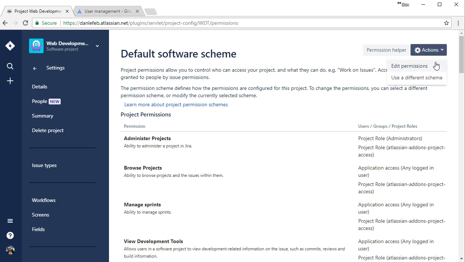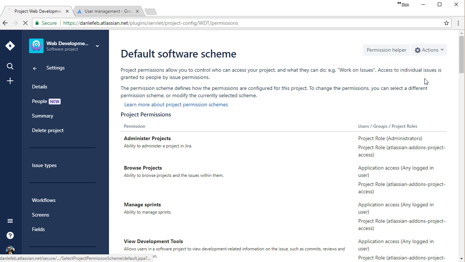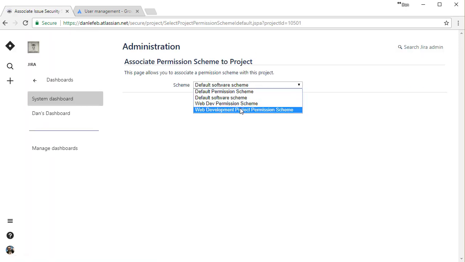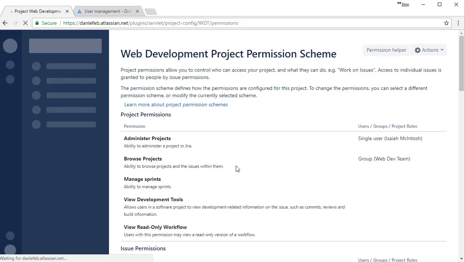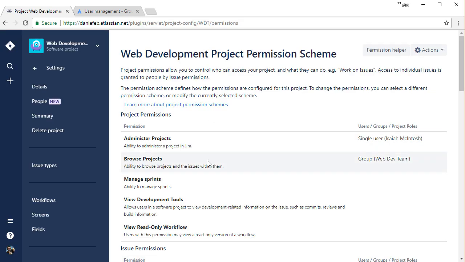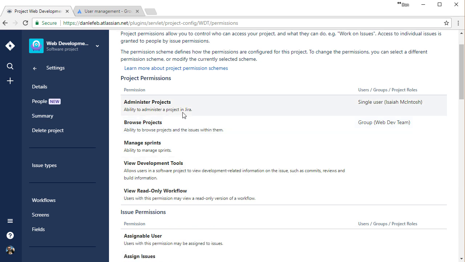Go into actions. Let's use a different scheme and choose the web development project permission scheme. Associate that there. And now this scheme has been associated. So now these permissions are in effect. Now Isaiah is going to have the administrative permissions to this one single project.